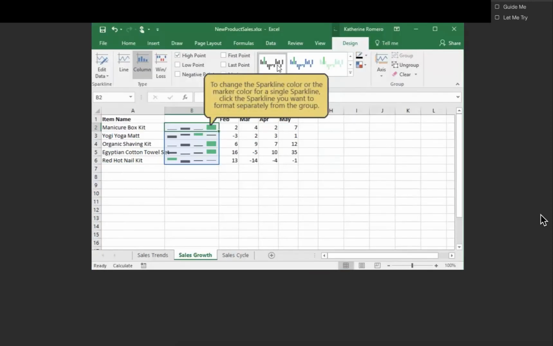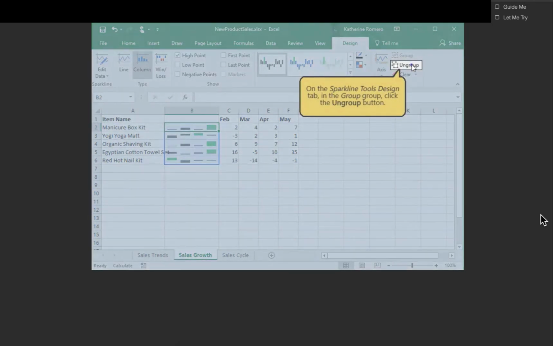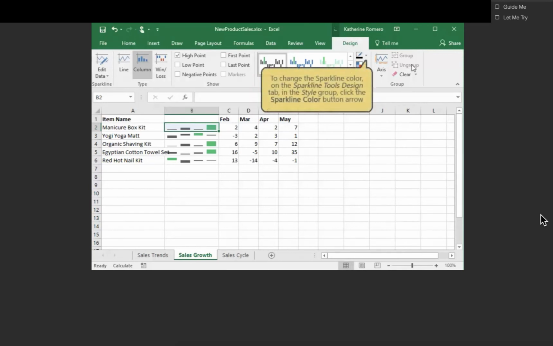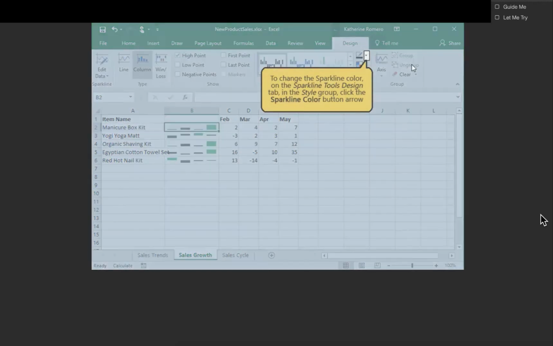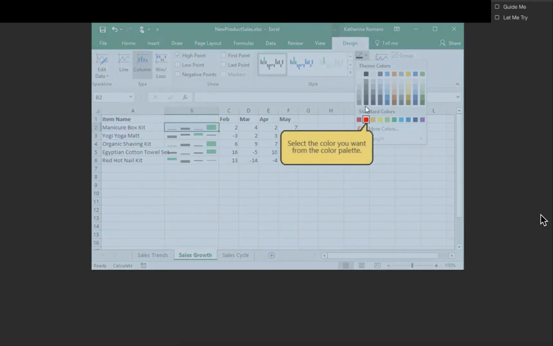To change the sparkline color or the marker color for a single sparkline, click the sparkline you want to format separately from the group. On the Sparkline Tools Design tab, in the Group group, click the Ungroup button. Now, when you make formatting changes, only the single sparkline is affected. To change the sparkline color, on the Sparkline Tools Design tab, in the Style group, click the Sparkline Color button arrow and select the color you want from the color palette.